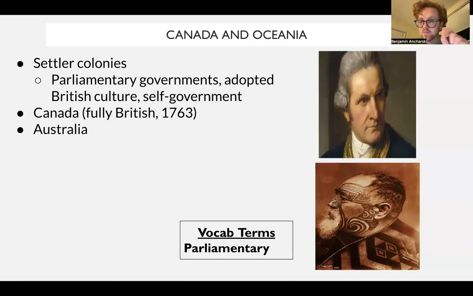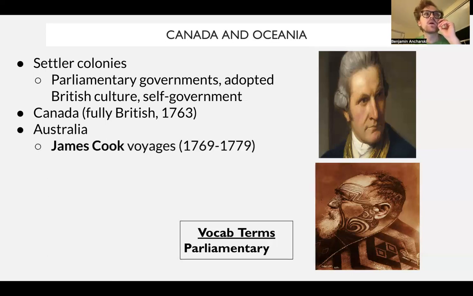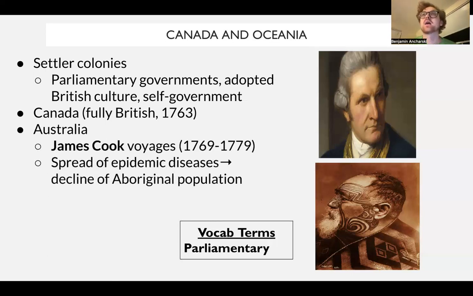And let me explain what I mean by that, because they're most similar in the sense that we do have this kind of exploration of these areas. These were areas where it was difficult to do continuous overseas contact until the Industrial Revolution. And we do see similar patterns of interactions, especially in the form of epidemic diseases. So Australia is a perfect and terrible example of this. Terrible in the sense that millions of people die, good in the sense that it is pretty cut and dry how it's like the Americas.